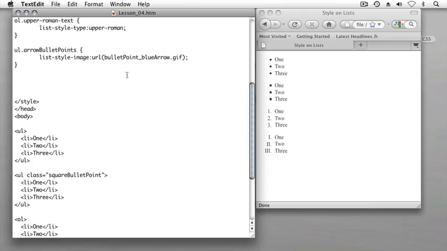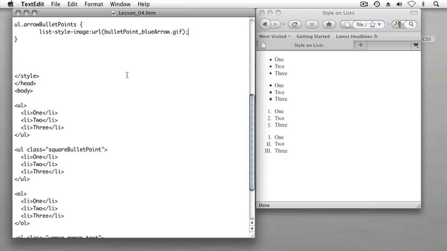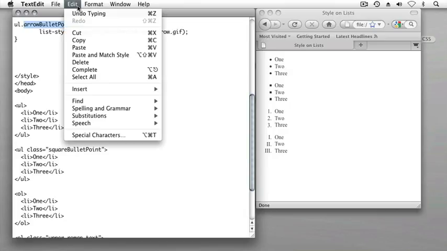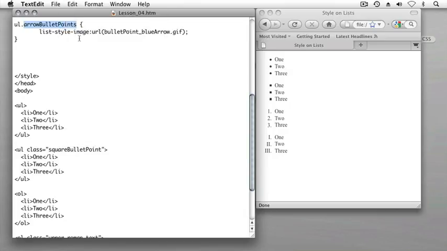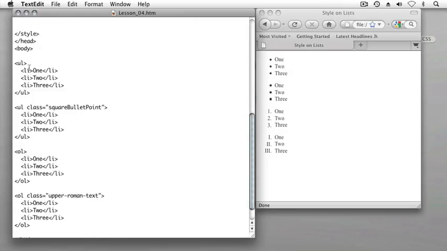Then I'll scroll down a bit, and I'll copy this class name into memory using my mouse by clicking and dragging to highlight the name in blue. Then I'll edit and copy that name into memory, only to make sure I don't misspell it. Then I'll come down and find the first unordered list, which in my web browser you can see here at the top of the page.